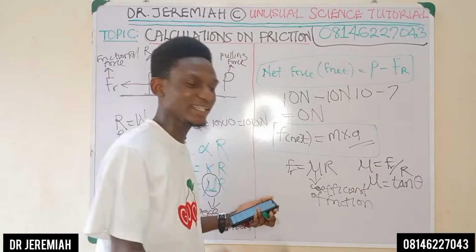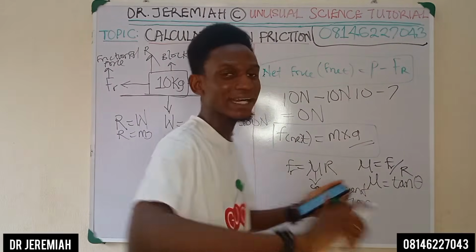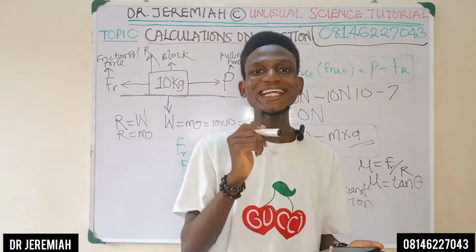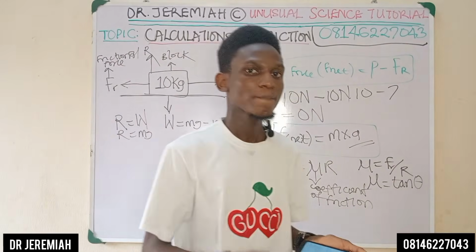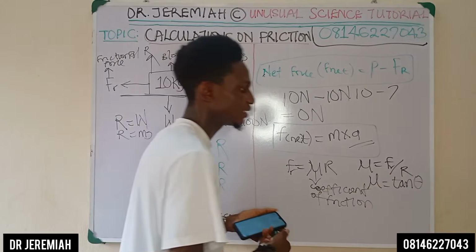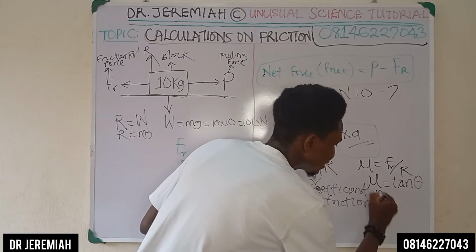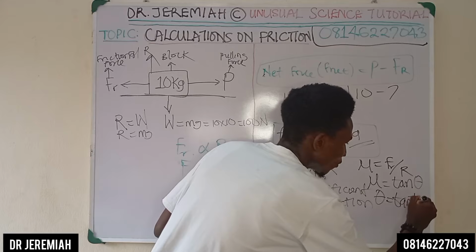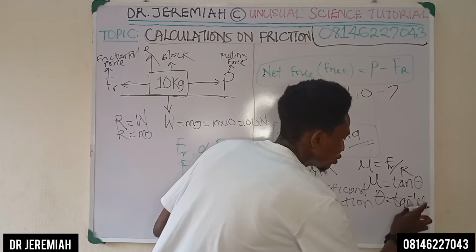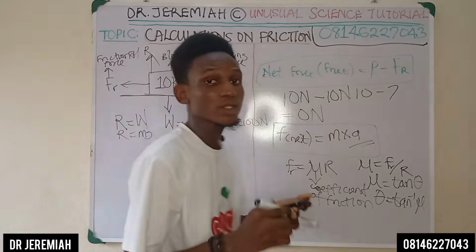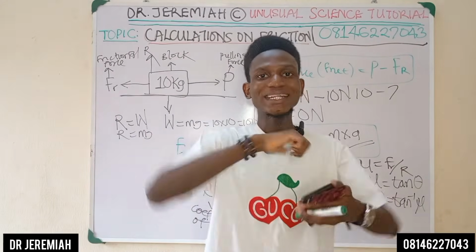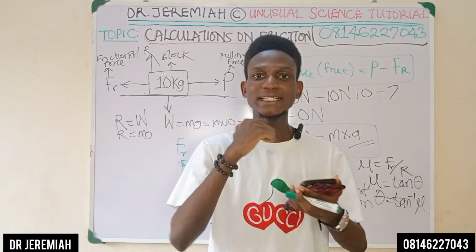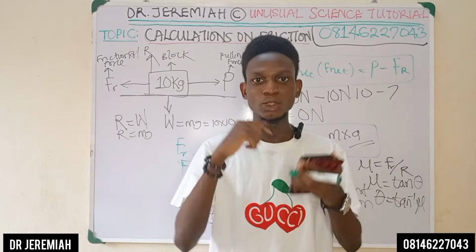They don't need to derive anything. Just know that every time the coefficient of friction equals tan theta, you are good to go. If they say look for theta, just do theta equals tan inverse of the coefficient of friction. You should know all these trigonometry calculations. So that's all you need to know about friction. We're going to get into solving questions right away.